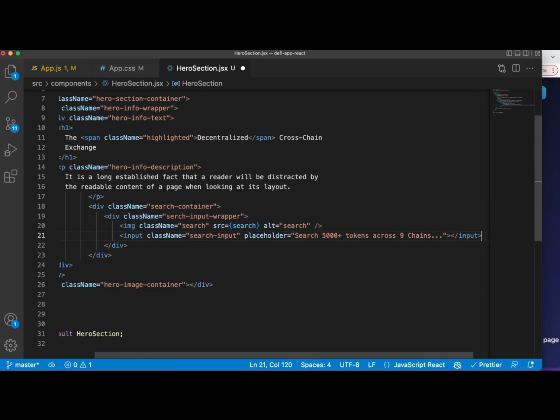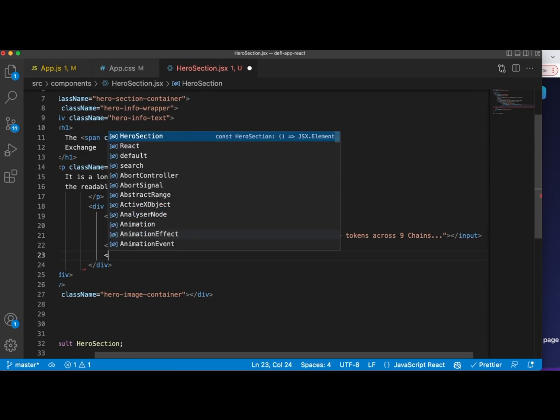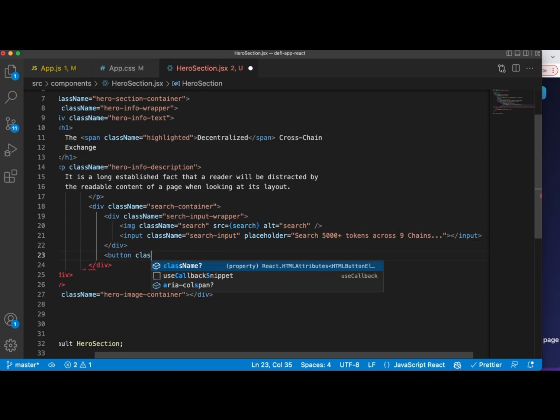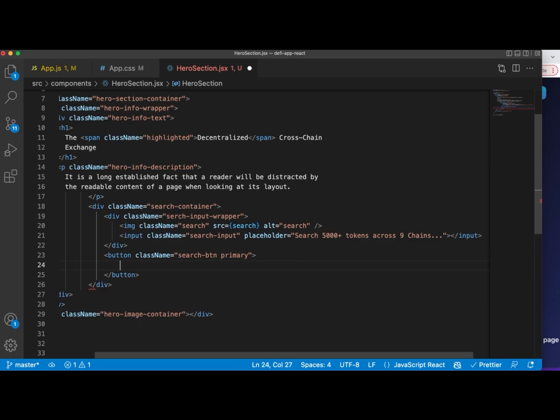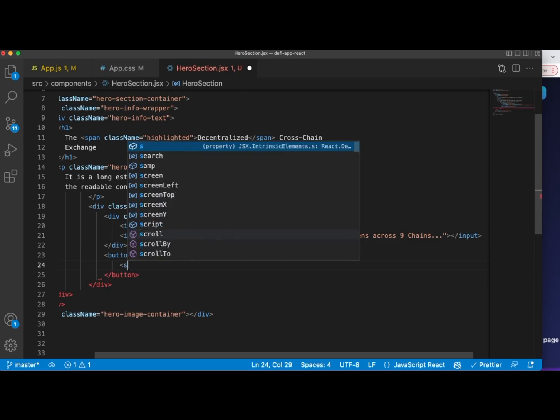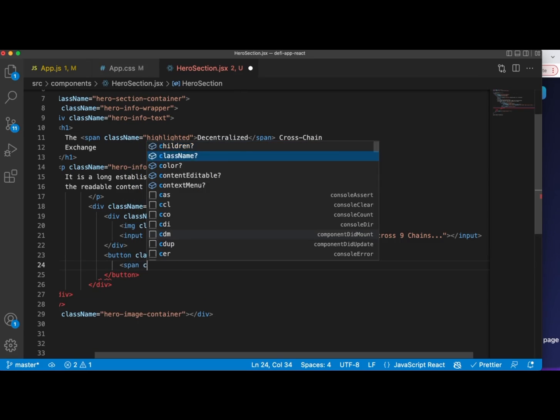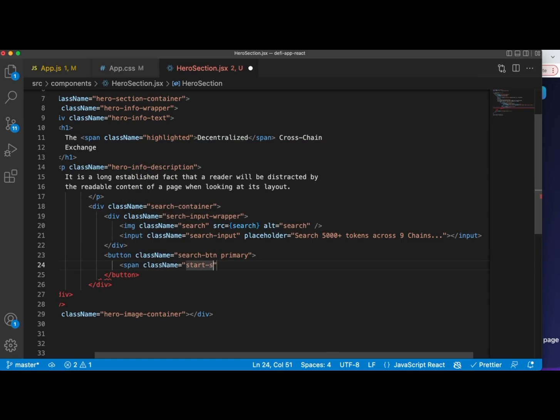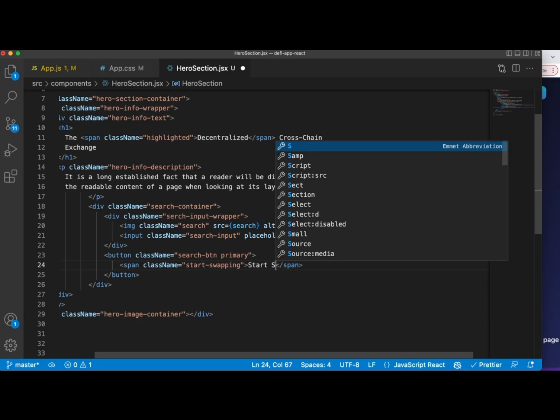And after this, we have a submit button. So button, class name search. Let's set this primary so we have the gradient background as well. And span, class name, maybe like start swapping, and the name of the button.